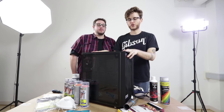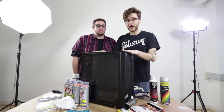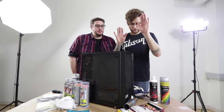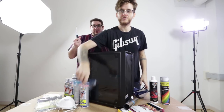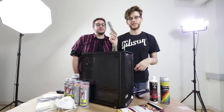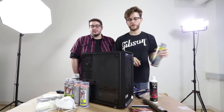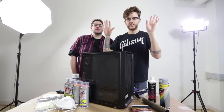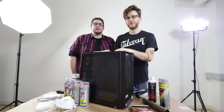This is the case we're going to try and do this with, but we need to take it completely apart to make sure that we can paint it the way we want. If we can't, we do have a backup case, but I really want to try with this one because I think it will be cool. We've got all sorts of things — proper protection, a screwdriver, eye protection, wet sanding paper, proper sanding stuff, primer, plastic primer for the plastic bits, polish, paints, tack cloths, and all of that. Hopefully this turns out good and you learn something — or if it turns out badly, it's going to be really embarrassing.